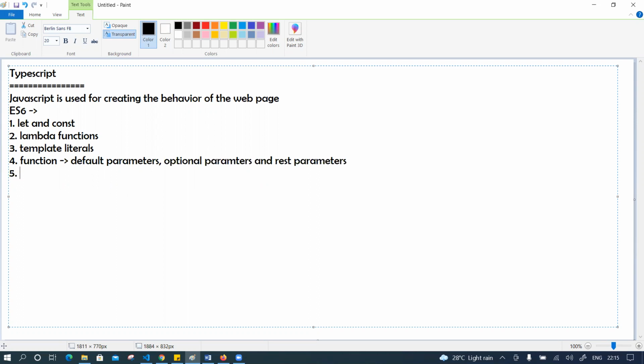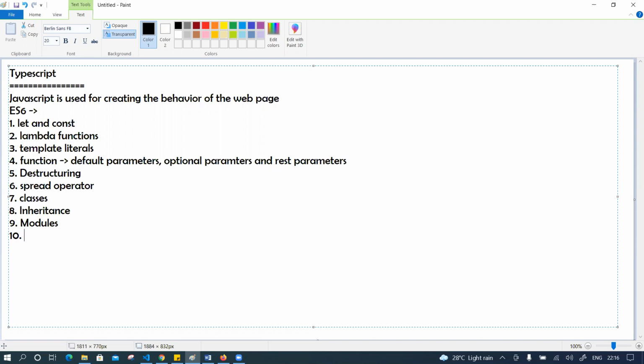Now we have to discuss destructuring, spread operator, classes and objects, inheritance. The ninth one is modules, where we use the import and export keywords.